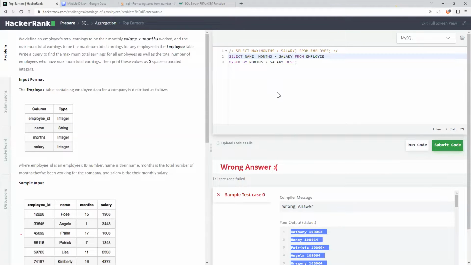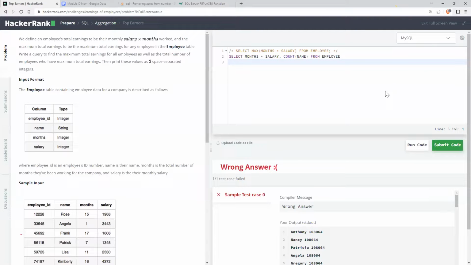How do I find that now? So this I want to select definitely. I also want to select the count after this. So count of name from employee. Then I think we have to use group by over here. I will explain group by in 1 second, guys.